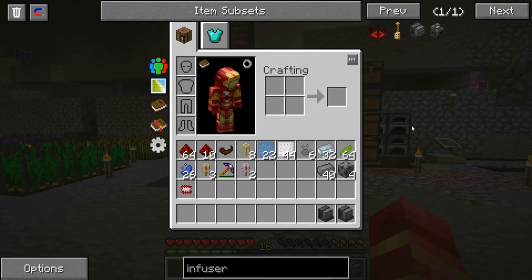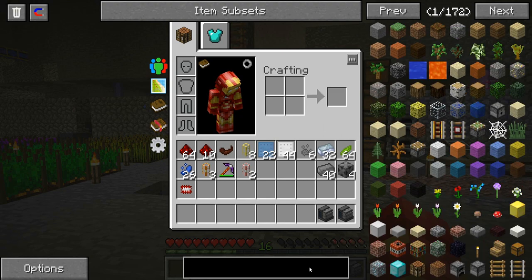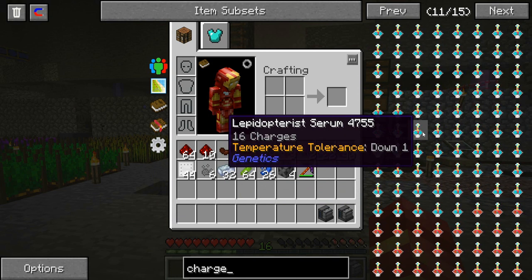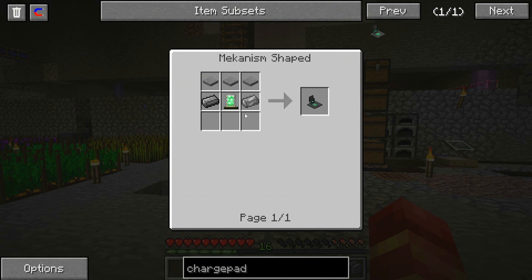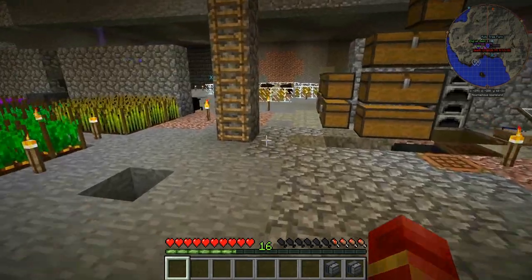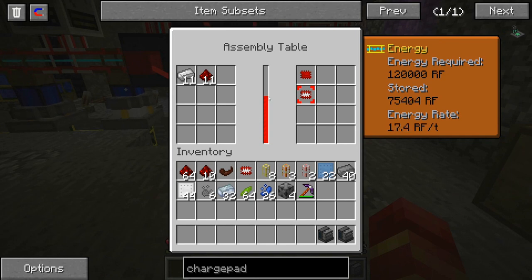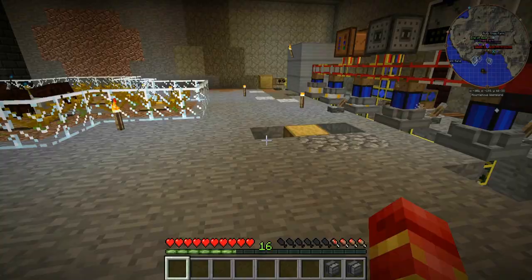That means we are actually going to be able to make our enriched alloy. And we actually need enriched alloy for something, which we're going to need for later, because we are going to need to be able to configure stuff. So this charge pad is going to need steel, which is easy to get. We're working on getting the second iron chip. Where are we at with that? Okay, we're getting there. And we need enriched alloy.